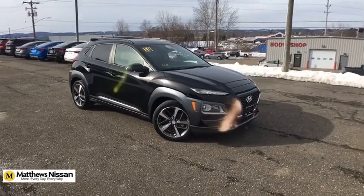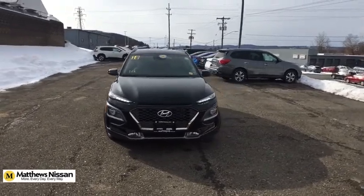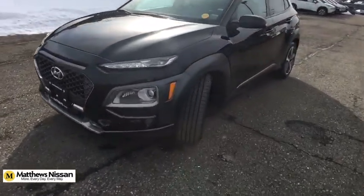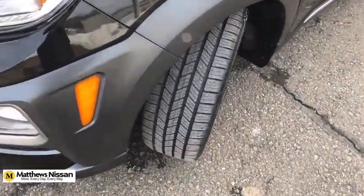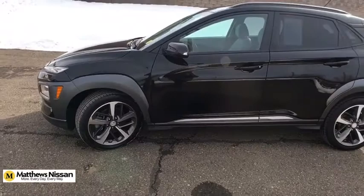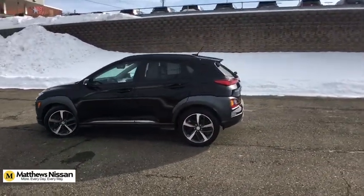You are going to love the 2018 Hyundai Kona. The Hyundai Kona provides a wide variety of functionality in a small SUV body. The energetic design is perfect for those looking to marry their adventurous side with their urban lifestyle. This vehicle has less than 15,000 miles. Here are some of this vehicle's great options.